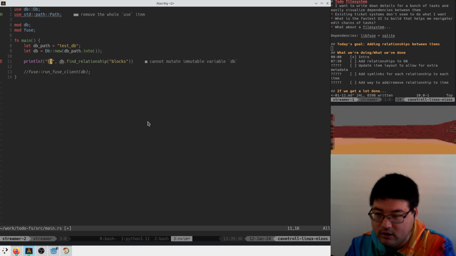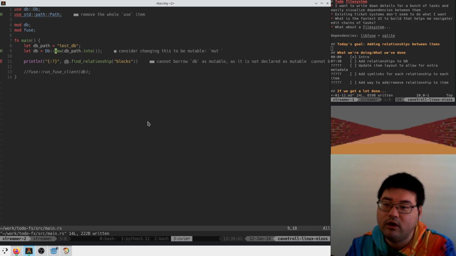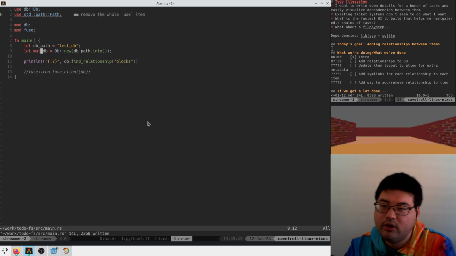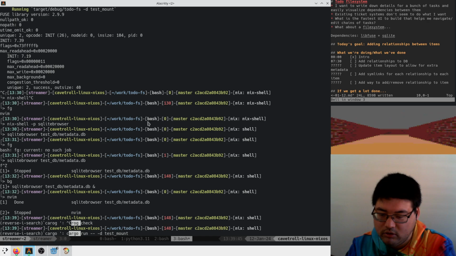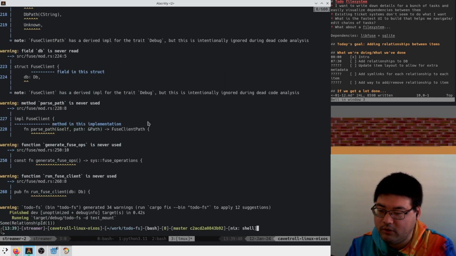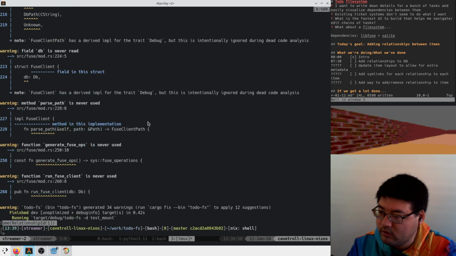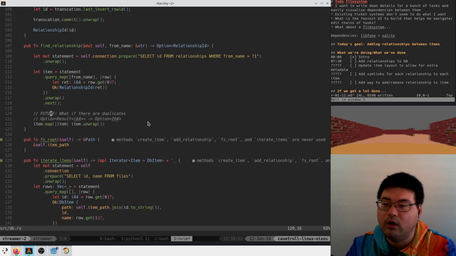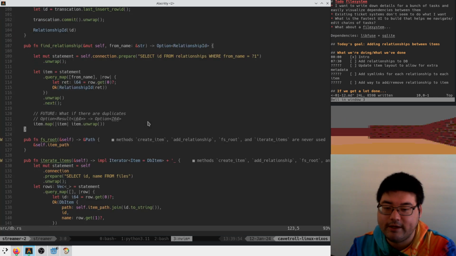This should be debug, and this should be mutable, boom. And cargo run now. And we do find the relationship, which is good. Seems good.